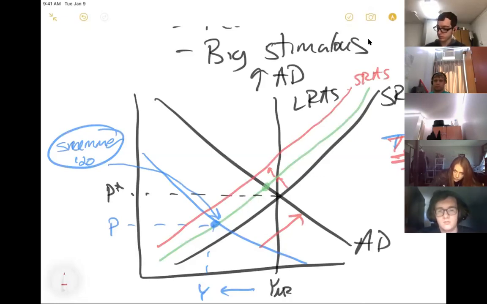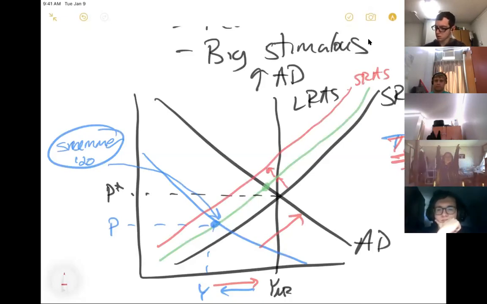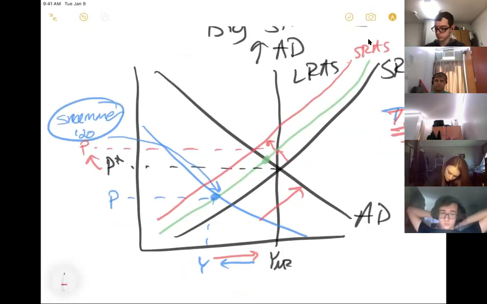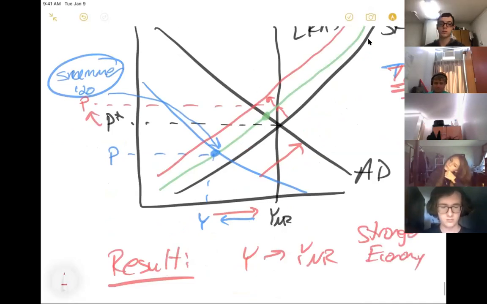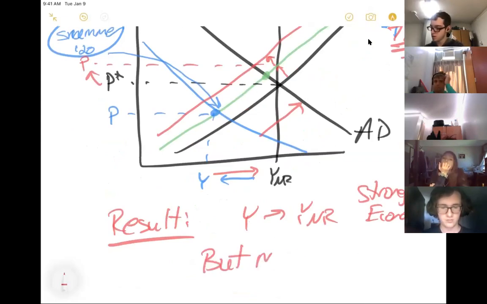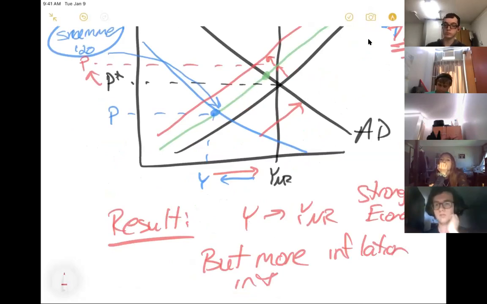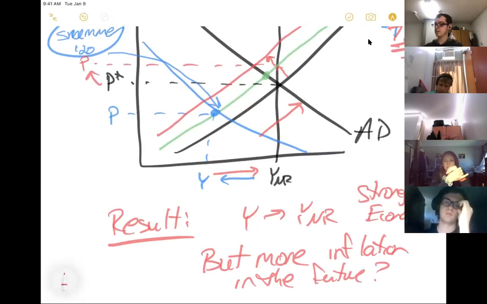So as aggregate demand recovers and the output goes up, there is a worry, and the Federal Reserve in particular is worried about this, that aggregate supply is falling. And what could that portend? Higher inflation. So while output appears to be a lot better, this recovery in aggregate demand and the continual problems in aggregate supply might mean more inflation. So we have a stronger economy. But are we looking at more inflation in the future? This is what the Federal Reserve is asking itself, and this is what markets are asking themselves. Okay?